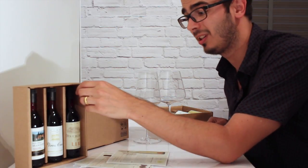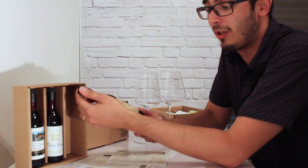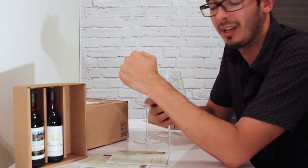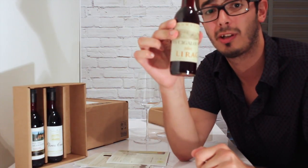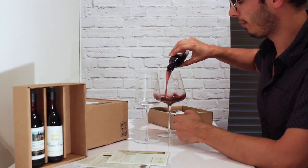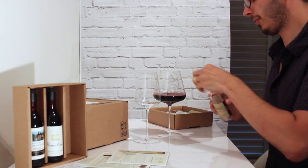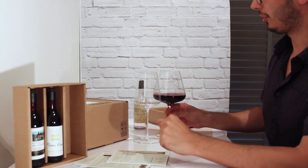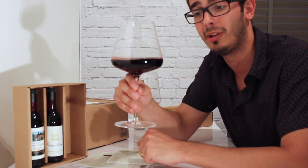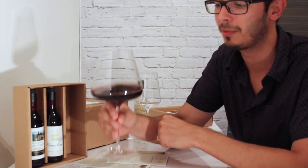What I'm going to do first is pour out the red wine, which I'm going to try the Domaine de Sigillon Lerac, which I've tried before in the previous Vinoa Club. So I'm going to pull that out to let it air, but you can see what the packaging looks like. So it's quite a nice, healthy sized portion, the equivalent of what you get for a medium sized glass of wine in a restaurant or bar in London or anywhere else really.